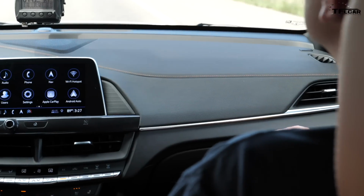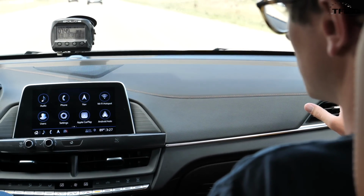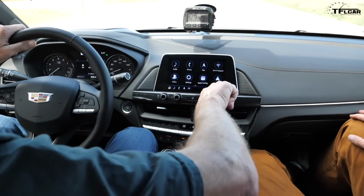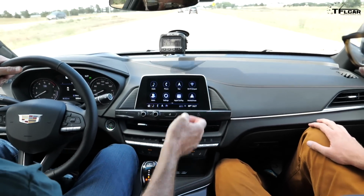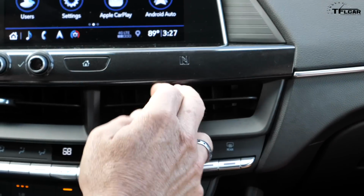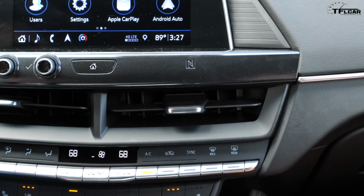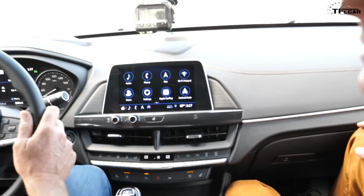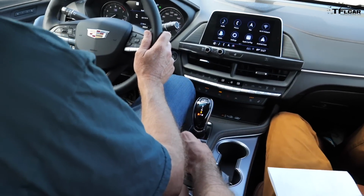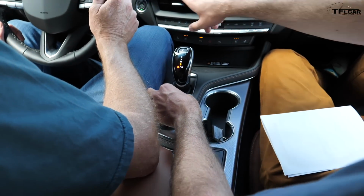In terms of the interior, like I say, I think they need to take it up a notch. Like in the Mercedes, you'd have these round rotary air vents, which make a design statement. Here, this is just something that you would see in every other General Motors car. It's not that exciting. You do have, get this though, 2 volume knobs. Get out. Yeah, you've got one down here. This adjusts the radio volume. And you've got one up here.